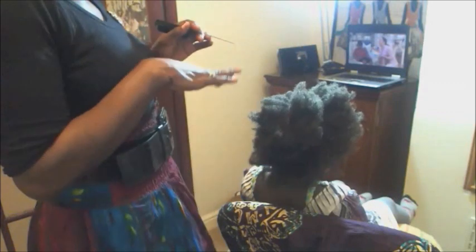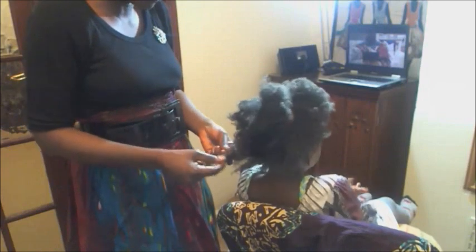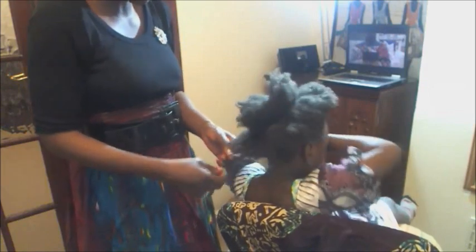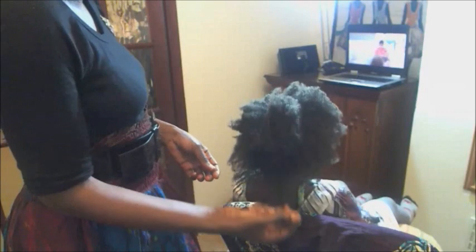Now, basically, I don't comb. I just use my fingers to detangle her hair. So I have literally gone through her hair and just done that, separated, felt for any lumps or any bumps, and patiently gone through her hair. I wanted you to see me do this live because I know as mums we all have our challenges with our little ones, and I many times have pulled and have been told I'm hurting, and I try to ease up when that is the case, when I'm told I'm hurting. So hopefully I don't hurt her this time.